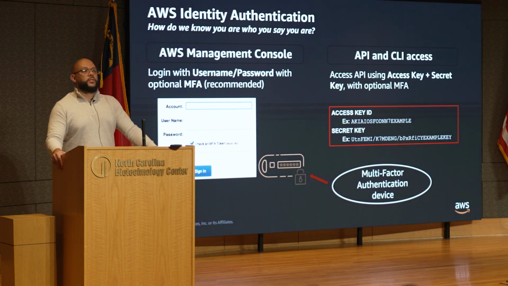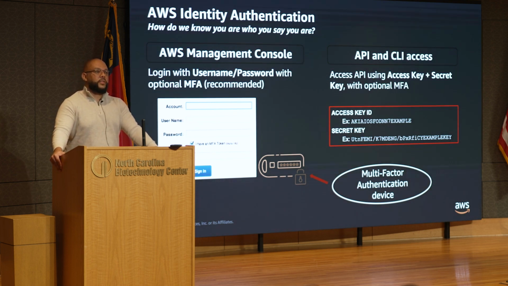How authentication works. So basic ways, the AWS Management Console, this is what most people do. You just log in with your account information, username and password, optional MFA, recommended. I should have put strongly recommended. Use MFA, please. API and CLI access. So this is for programmatic access, or sometimes developers will use this as well. And for IAM users, this is typically access keys and secret keys. These are the long-term credentials that I was talking about. So in other IT concepts, this is just an API key, very, very basic.